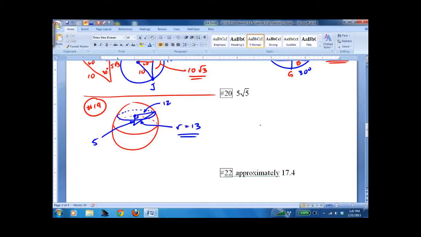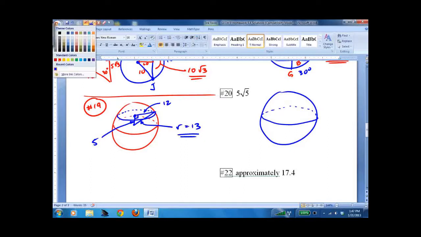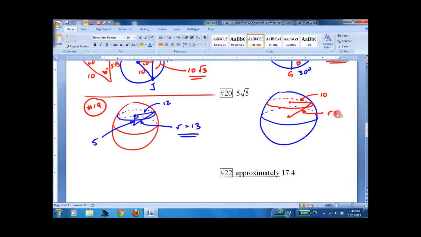20. Same thing, or similar, I should say. Plane P cuts sphere in a circle that has diameter 20. So it's up here. And also, whenever you see diameter, immediately write it as a radius. We work in a radius world. We ask diameter questions strictly to mess with you. So that's 10. And the sphere has a radius of 15. So how far up did we go? D squared plus 10 squared equals 15 squared. And I did this one earlier. D equals square root of 125. D equals 5 root 5.